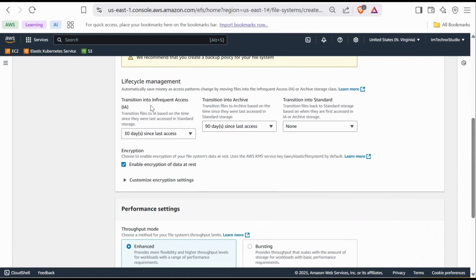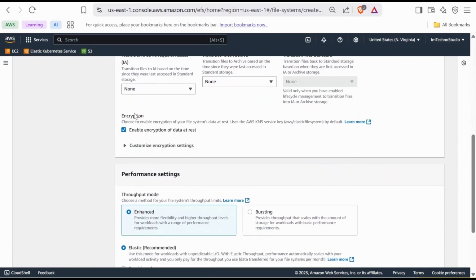If a file stored in infrequent access or archive storage class is retrieved again, EFS can automatically move it back to the standard storage class for better performance when you select this option. Alternatively, if you prefer more control, you can disable this automatic transition. So for this demo, I'm selecting none for all the three options.